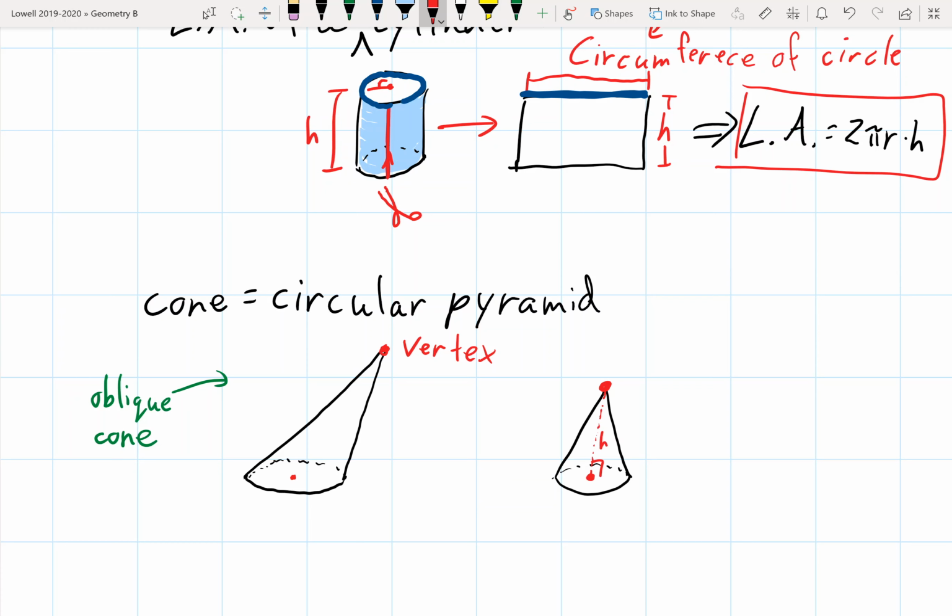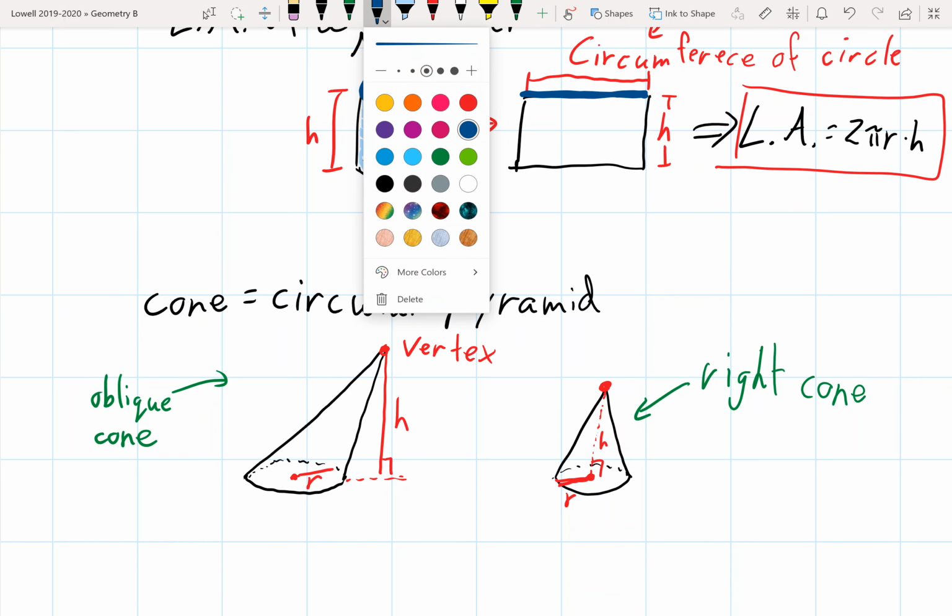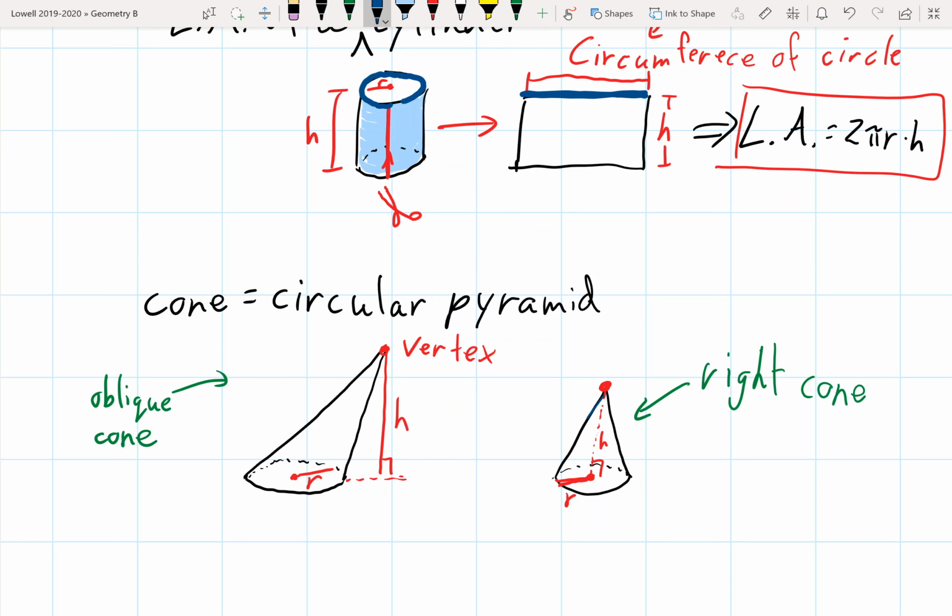So in this case, again, their height would be drawn straight down. So the height of this cone on the left would actually be drawn right here. The base would have some radius r. And last part here is, don't forget that we have this thing called the slant height. Now this is interesting because in a right cone, the slant height is the same no matter where you draw it. So if I draw the slant height on this left side, that's L, the slant height.